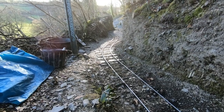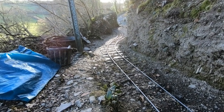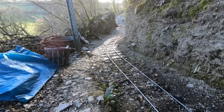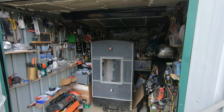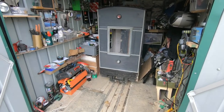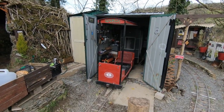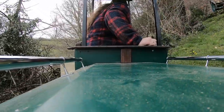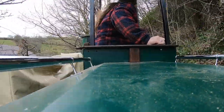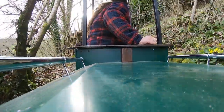Here we're going back a couple of weeks now, when I decided to try the engine facing the other direction, because obviously you've got to be able to run round with the engine facing both ways, but the engine does lean slightly one way, so I took it round the loop at the back of the shed and took it to the run round the other end, and there was quite a lot that needed to be removed from those roots.